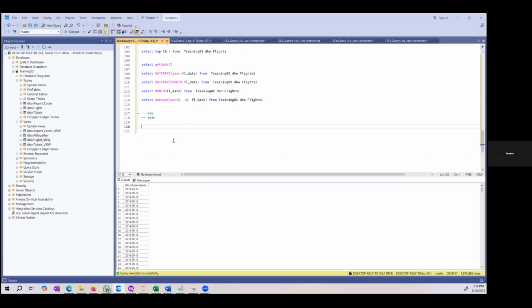And then you can also find the difference between two dates, which is DATEDIFF. Basically, what this does is that it will find the difference between two dates. It takes 3 arguments. You can say you want to find the difference in years between 2 years, right? So, for instance, I can say year of, and I'm just going to put a string here, 2000 and then 2025.